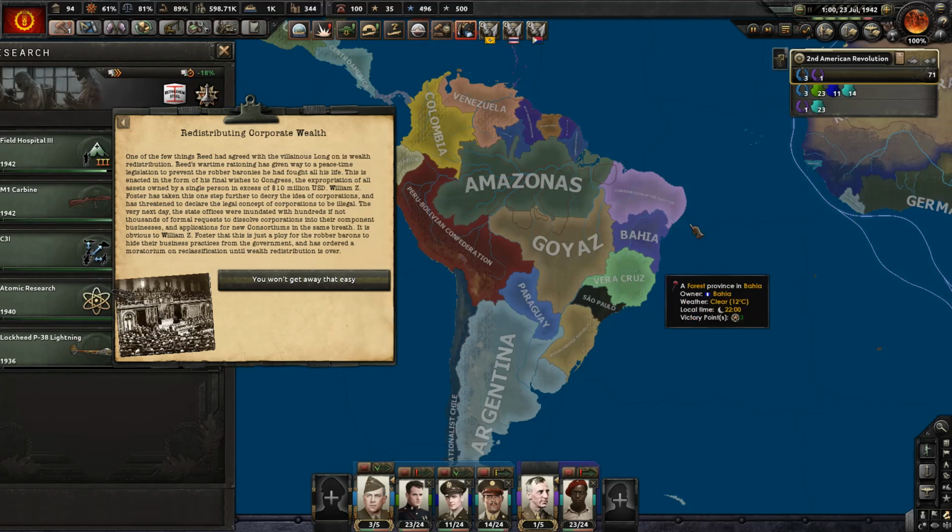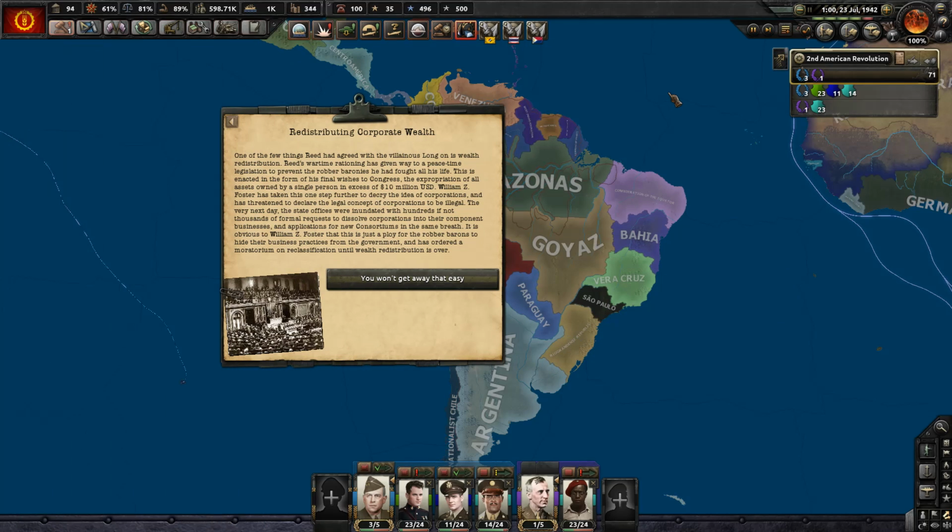So, redistributing corporate wealth. One of the few things Reed had agreed with the villainous Long on is wealth redistribution. Reed's wartime rationing has given way to a peacetime legislation to prevent the robber barons he had fought all his life. This is enacted in the... oh, you know, I just realized I didn't finish talking about the contradictions of Foster. So yeah, in like 1940, he's saying that World War II is an imperialist war and the United States and Britain are basically equal to Hitler.